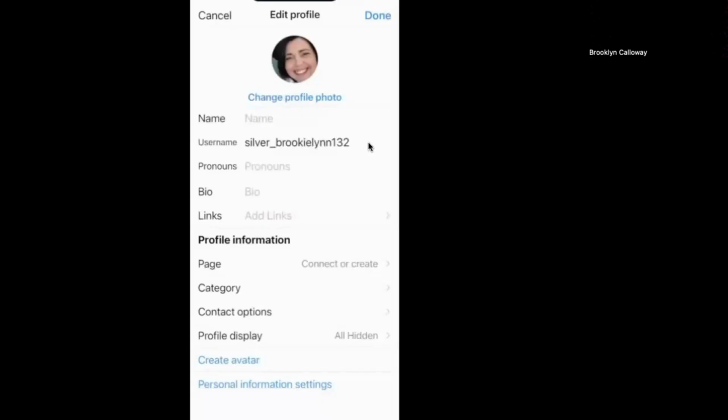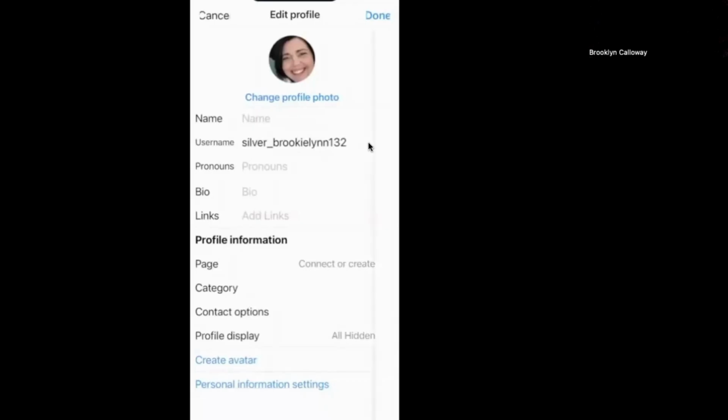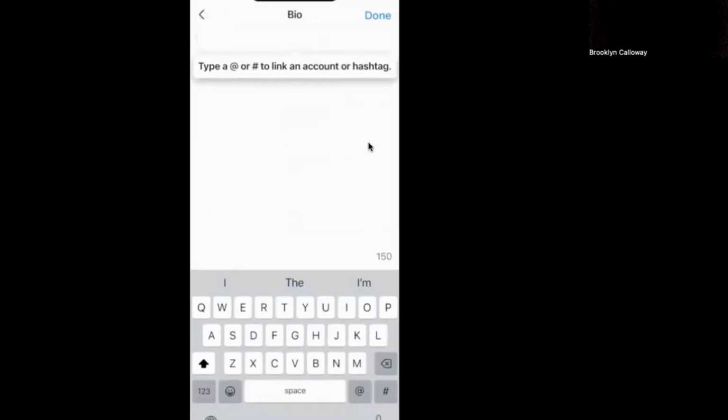And you want to make sure that it contains something that is pertinent to who you are and what you do. Your bio, that is a certain number of characters that you can use. It says 150. And so you want to use that to say who you are, what you do, who you do it for, and how people can work for you or work with you.